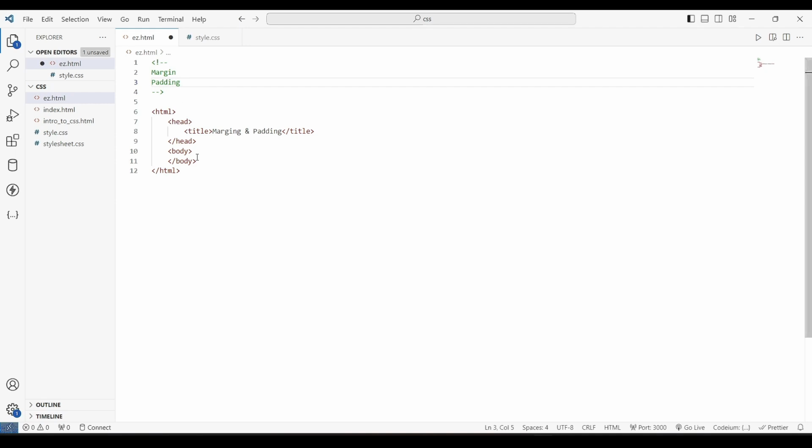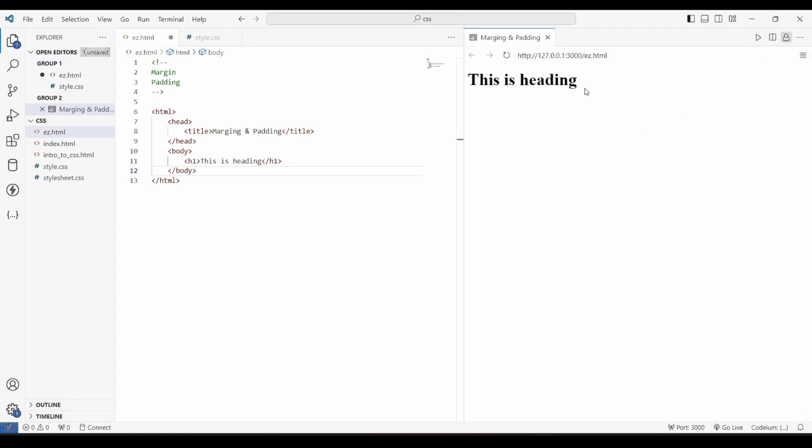And now I have written the basic HTML code. Now let's create an h1 tag and say this is a heading. Okay. And let's open our live editor. Now you may see this heading. It is showing the h1 tag.